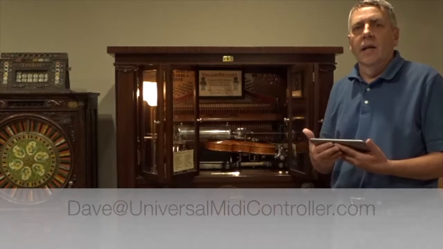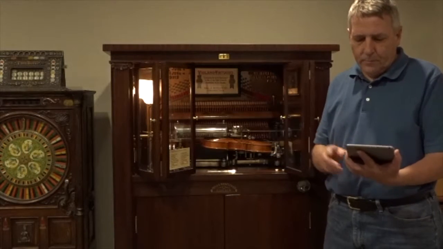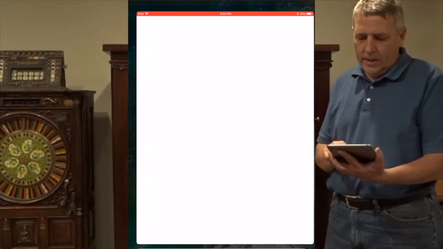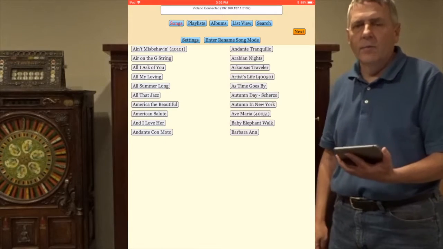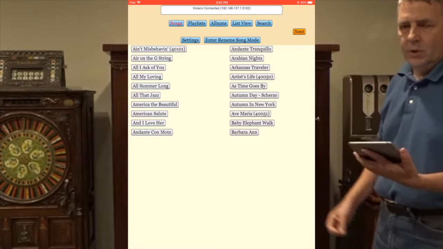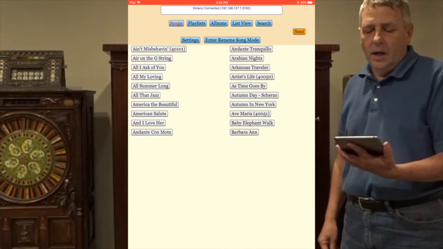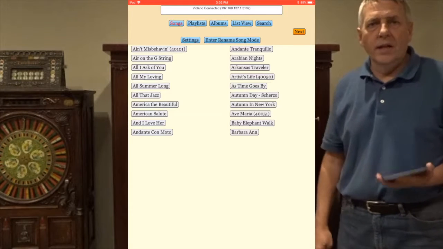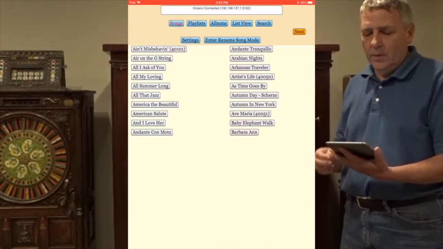So now let's go ahead and start with the actual changes to the UI. First thing we'll do is bring up the UI. We'll go to the website, and the first thing we changed was the splash screen. We've got a different Violano. We're showing a very rare home model, and so that's just cosmetic, nothing significant there. Next thing you'll see are a couple new buttons that show up when you enter the all songs mode. One is settings and one is enter rename song mode. The first one that we'll talk about is settings.